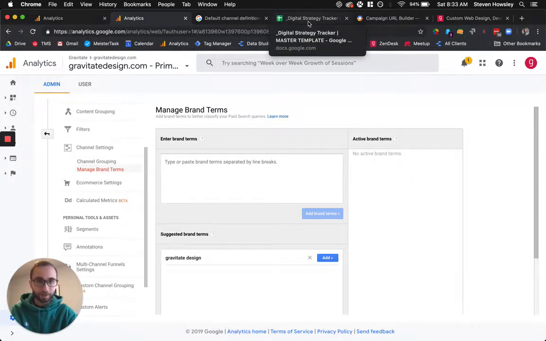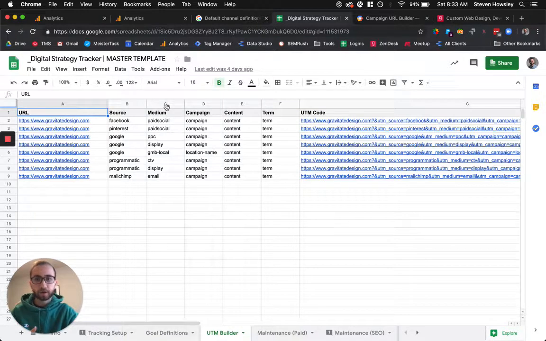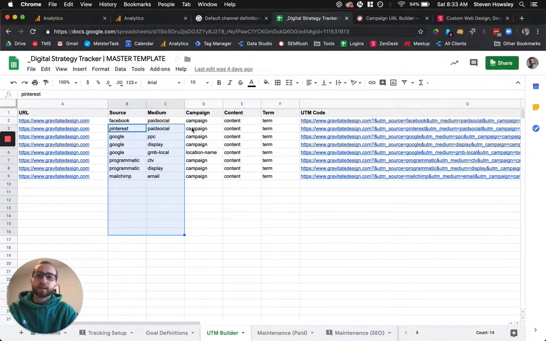So with all of that being said, creating these UTM templates and UTM parameters can be a little daunting. I have a spreadsheet that I started working on which helps define these different channels, mediums, campaigns, and whatnot. The real important thing for what we're doing here today is mainly the medium, but the source as well. And anything beyond that is just getting more detail if you want to down the road have more detail on the specific campaign or content of the ad that you're running or effort that you're driving traffic to the website from. Campaign content and term give you more detail.